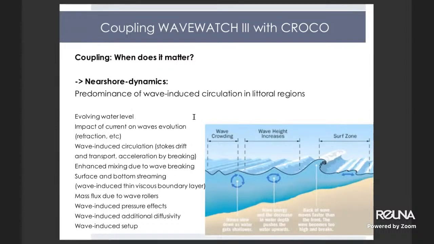But you have the importance of evolving water level, impact of current on wave evolution like refraction, etc. Wave-induced circulation, Stokes drift, acceleration by breaking. You have enhanced mixing due to wave breaking, surface and bottom streaming, mass flux due to wave rollers, wave-induced pressure effects, wave-induced additional diffusivity, and wave-induced setup. So a lot of processes to account for.